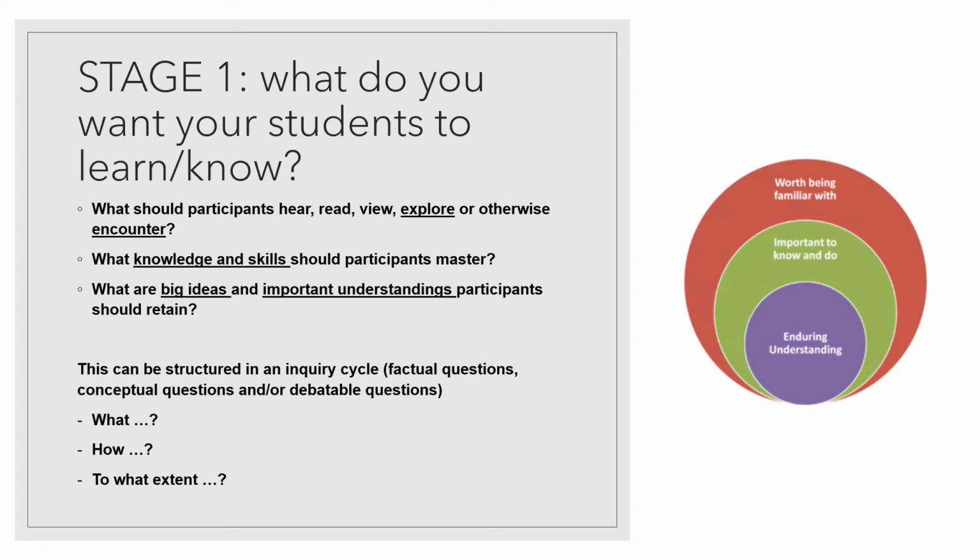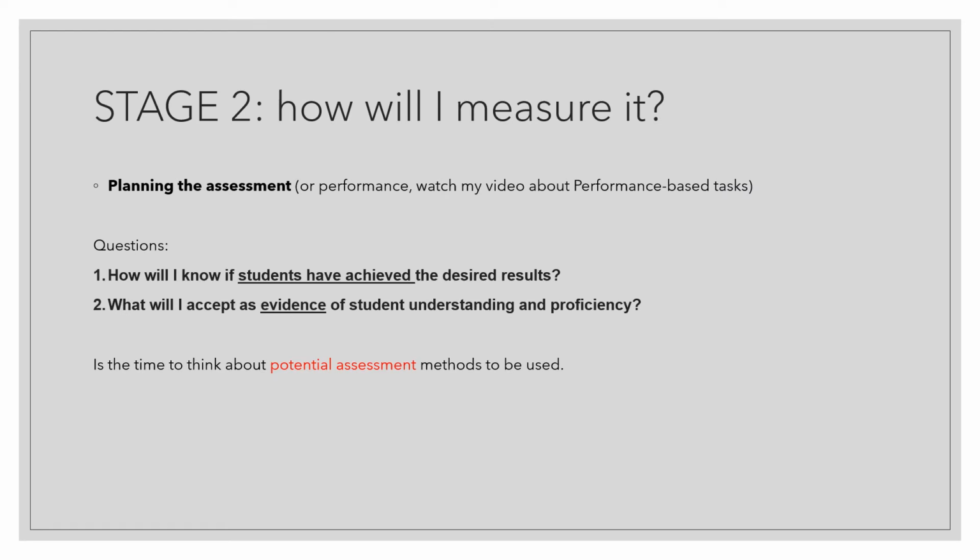Once we have this first stage solved, let's move to the second stage. How are we going to measure what the students are learning? How are we going to plan the assessment? And by the way, just a hint, what kind of performance do we want to see? If you want to know more about performance-based tasks, feel free to have a look at the video on my YouTube channel about performance-based tasks. So this is what we're going to plan.